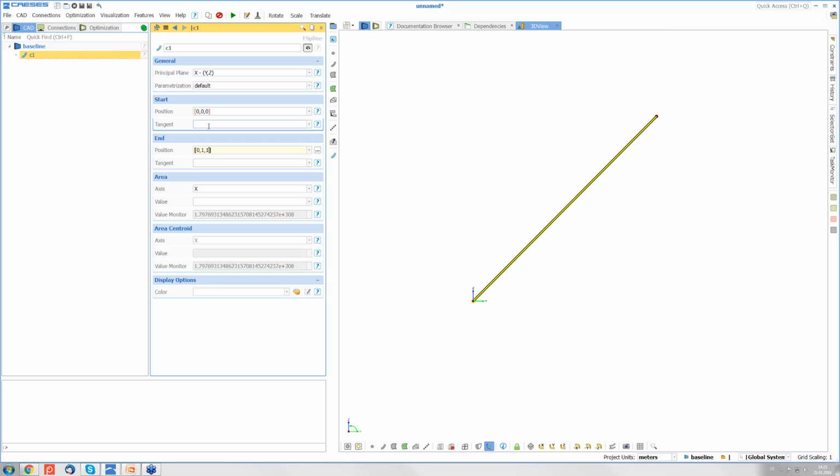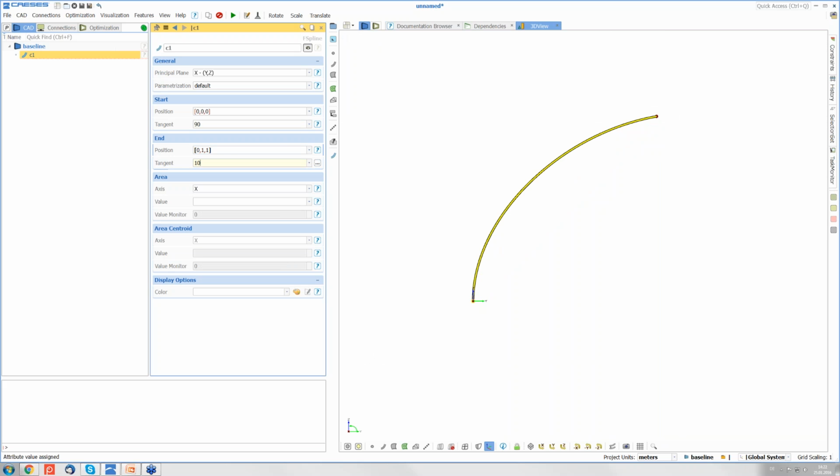So now I would like to add some additional input to this curve. So for example, I want to specify the start tangent as 90 degrees. So this will give me a vertical start of the curve. And the end tangent could be maybe 10 degrees.